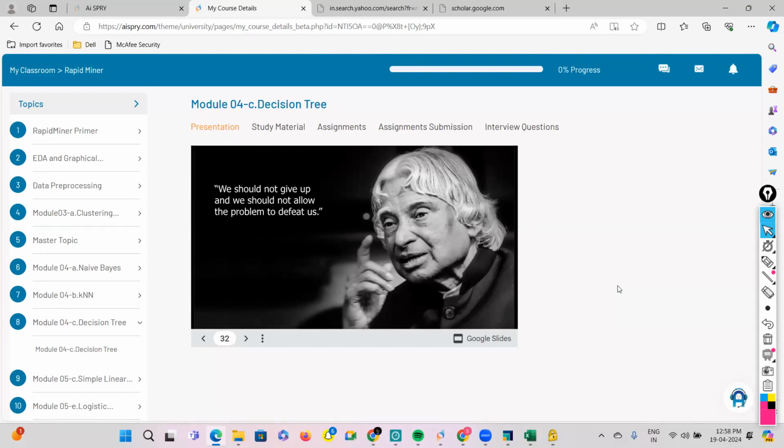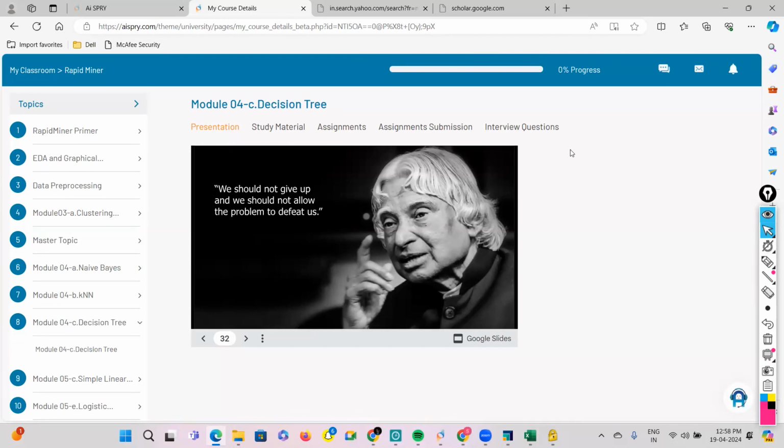Entropy, what is entropy? Entropy is a measure of impurity. If I take 1 minus entropy, that is nothing but accuracy. And information gain is nothing but expected information, that is entropy before minus entropy after. To get the value of entropy after, you have to calculate entropy right as well as entropy left. When you calculate all those things, you will get an understanding of the information gain. Based on that, you will understand which needs to be your root node. So this is about it.